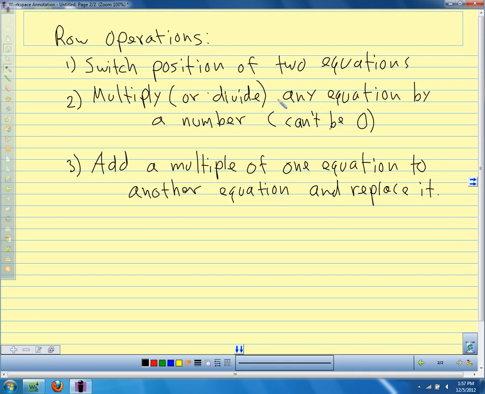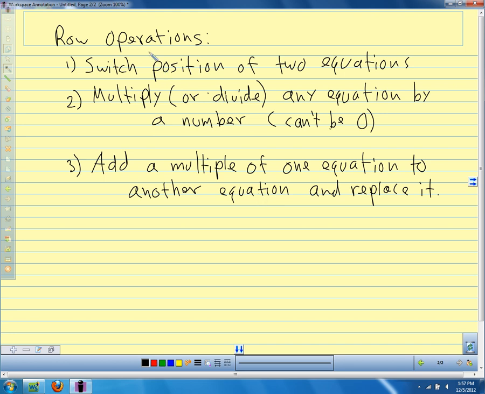So these are the things that we're going to do to our system of equations to get it into row echelon form. So we're just making what we did with 2 by 2 systems, making the rules a little more, we're just stating the rules up front. These are the things that we can do. We've already been doing it with 2 by 2 systems. Now we're going to do it to 3 by 3 systems, and we have to be a little more systematic about it, because what we end up doing is repeating these steps multiple times. So we don't just do it once and we're done. We usually have to do this several times to our system of equations before we get an answer.